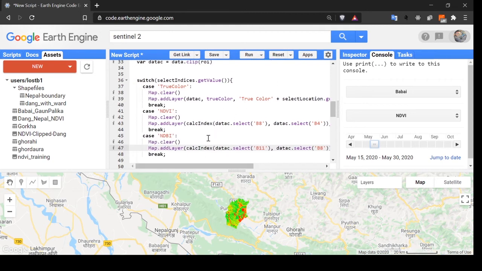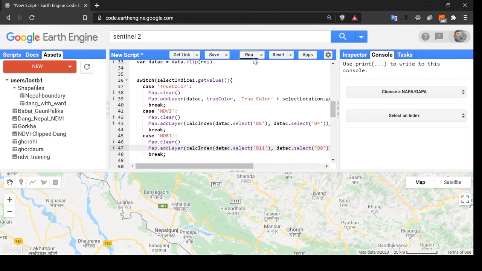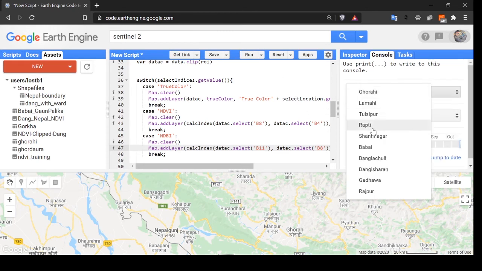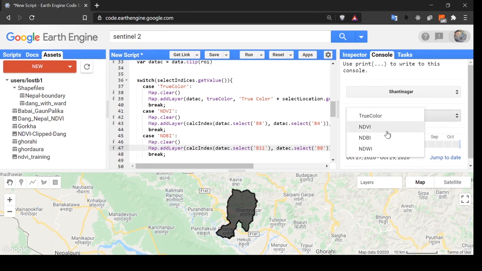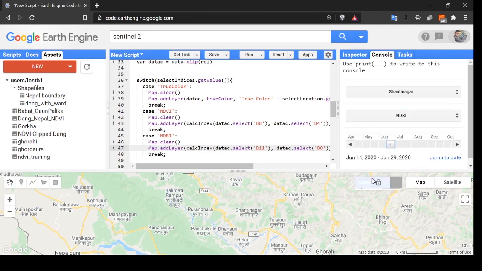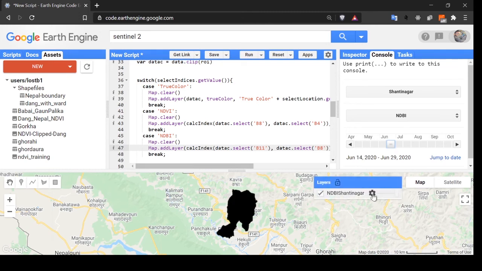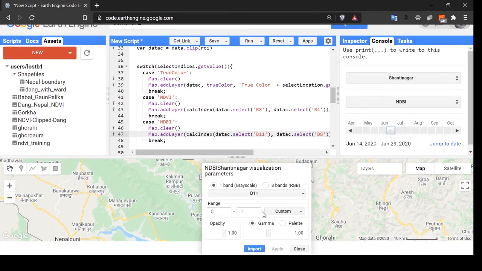Let's run it for defining the visualization parameter. I'm going to select the one, the built-up index, and select the date. The imagery will be available here, and it's black right now.